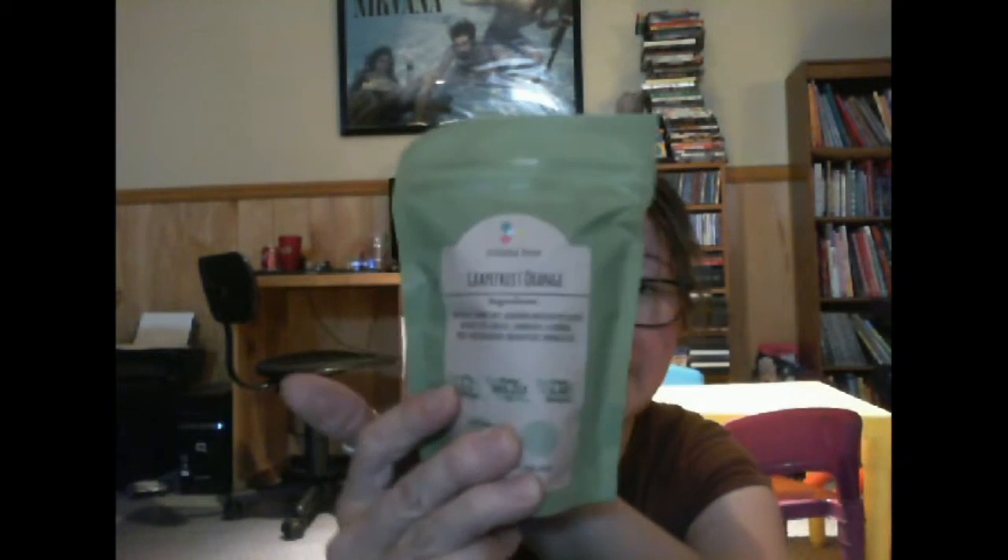Next is a hot tea. This is grapefruit orange tea. Looking at the ingredients: apple pieces, carrot flakes, blackberry, and eucalyptus leaves. Beetroot pieces, hibiscus — so it's going to be colorful, it's going to be a beautiful tea. Love hibiscus. Lemongrass, lemon, freeze-dried tangerine orange pieces and orange slices. This is caffeine-free, so if you're sensitive to caffeine it's definitely still okay for you. This is definitely a tea for unwinding and relaxing — it's going to be delicious, I know it.